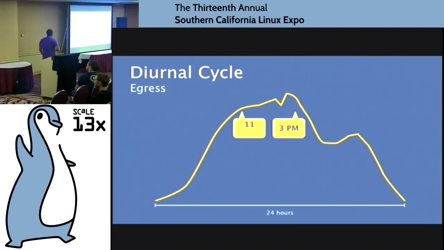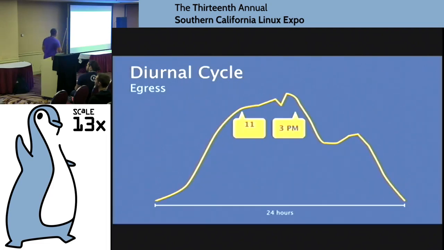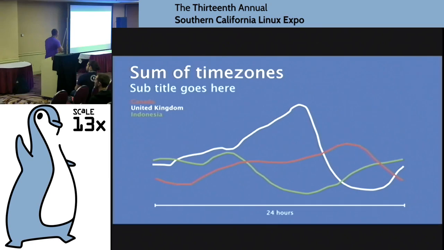Here's the typical egress pattern for a single day. It ramps up, this is about 11 a.m. here. Then we peak about 3 p.m.-ish. And then we have this, yes, good question. This is Pacific time zone. So Pacific time zone here. And then about 6 or 7 p.m., we have this other hump here. What this actually represents is the sum of all the time zones in the world. Each time zone has its own curve like this. So this graph here is the sum of all time zones in the world. This red one's Canada, this one's the UK, so Europe, Indonesia. Every region has its own unique pattern.